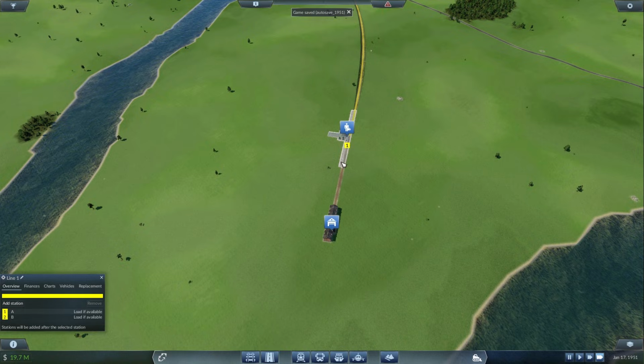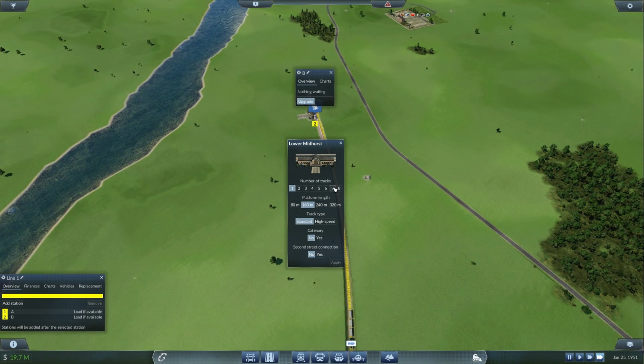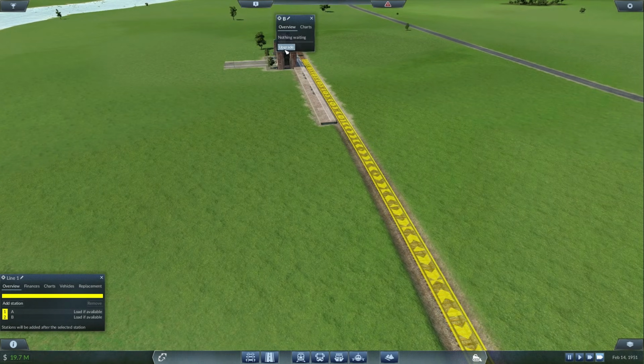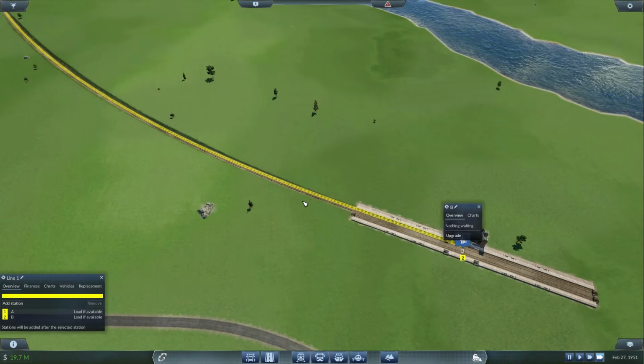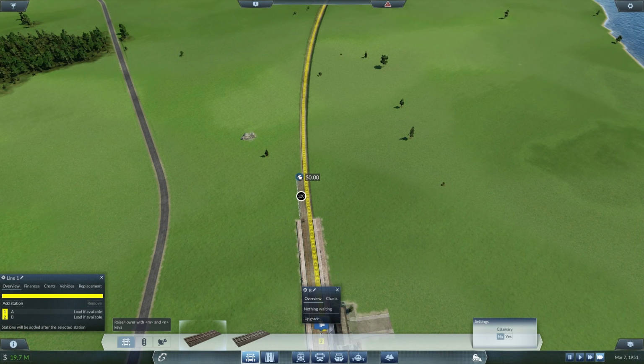So what we're going to do is upgrade. Let's do the upgrade at Station B. We'll add a second platform. Now, early in the game, while you're still struggling to make ends meet, this is the most likely thing you're going to do if you actually make the upgrade. Nothing like looking effective when doing a tutorial. Add a second platform, and then we will get that second platform attached to the main route, just like that.